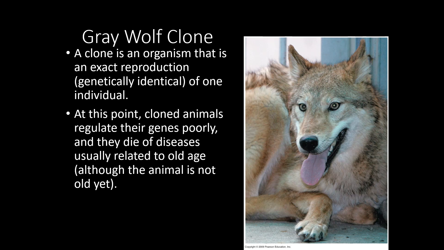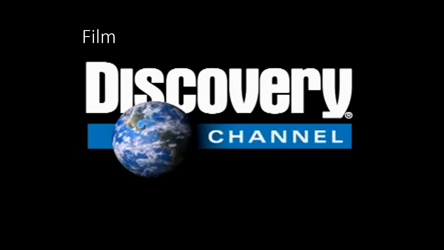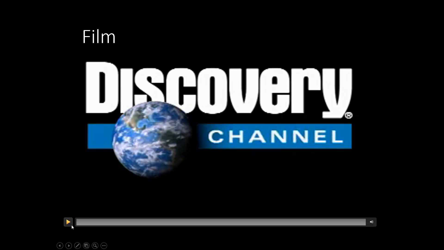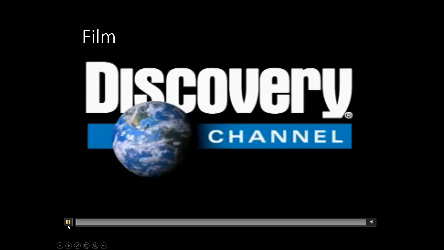Coming back to the point of this chapter, what we have learned from clones is that while we can give you all the same genetic information, we can't make you express that information in the exact same way. Essentially, clones don't regulate their genes the same way that an organism born naturally does. They tend to over-regulate some things and dysregulate others, so as a result they tend to die early because their genes aren't regulated very well.